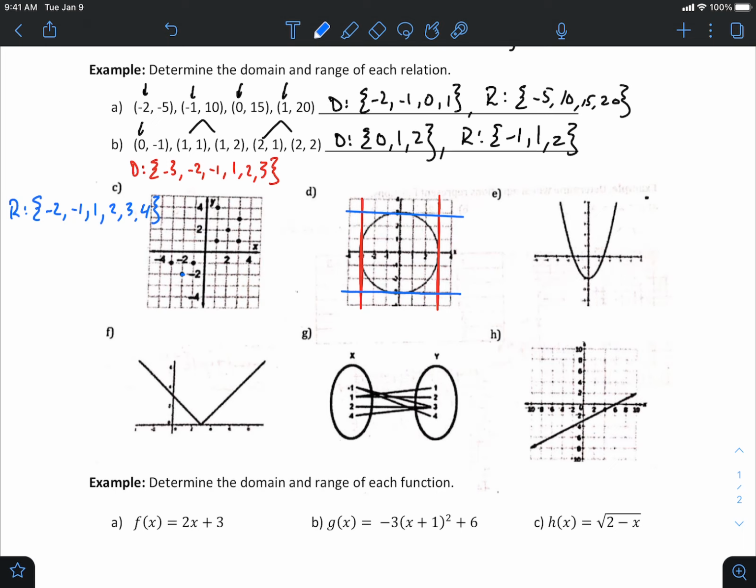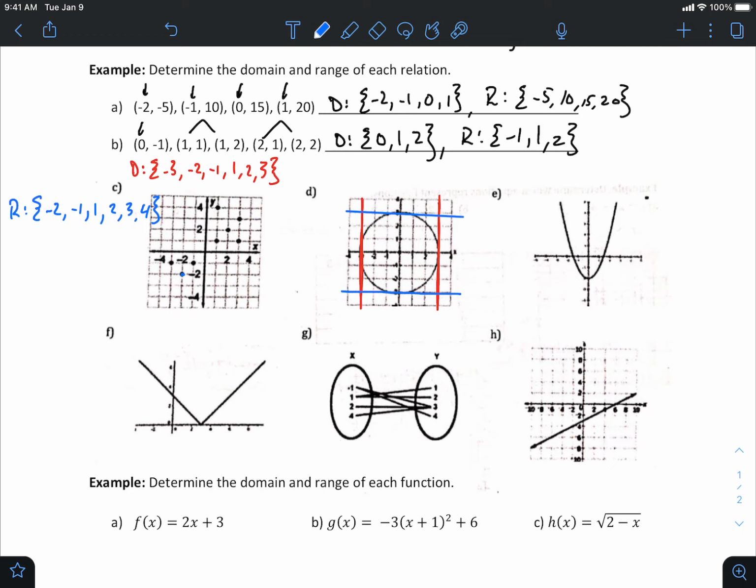And that's what I try to do when I look at something and I'm trying to determine the domain and range. I'm trying to determine what values are the boundaries, right? Low and high. Sometimes you don't have a boundary, and we'll see an instance of that, like the parabola in the next question. Okay, and I'll show you how to write that.